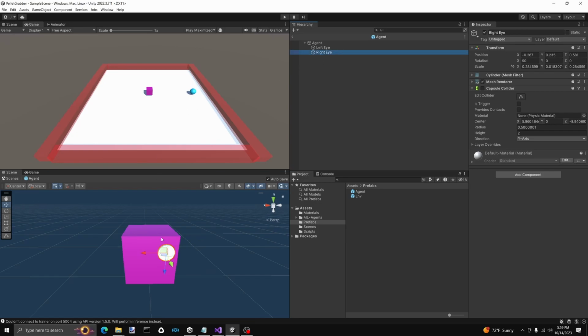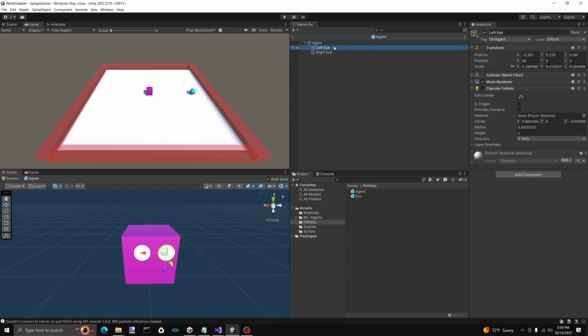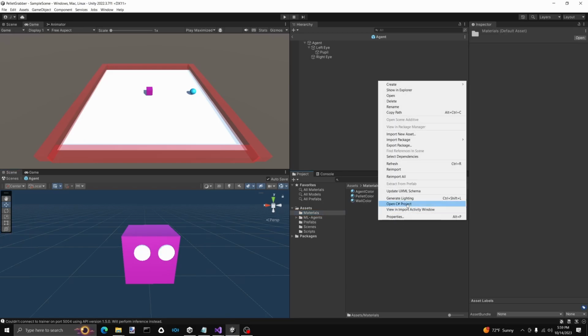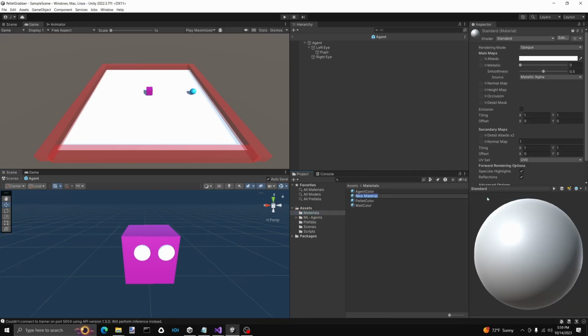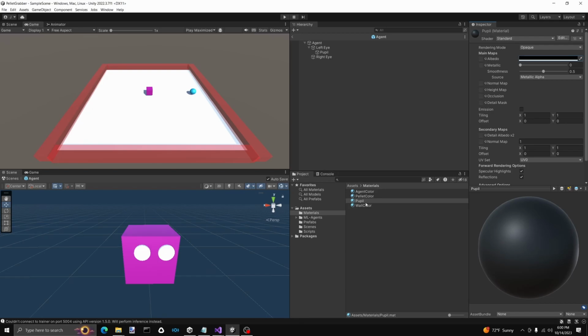Right eye. And we'll move it over to here. And then create another, actually we'll just copy and paste, move it under here, name it pupil, and then we'll make this a little bit smaller. You know, we'll make him kind of look in a little bit. Maybe we'll make him look to the side. Then we'll go make material, create material, name it pupil, and we'll make the color black. Pupil for pupil.